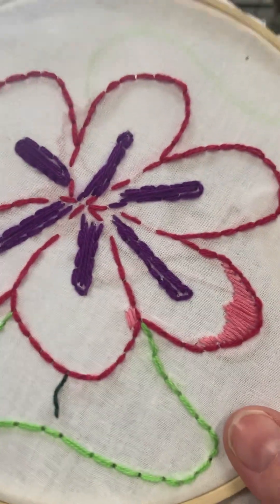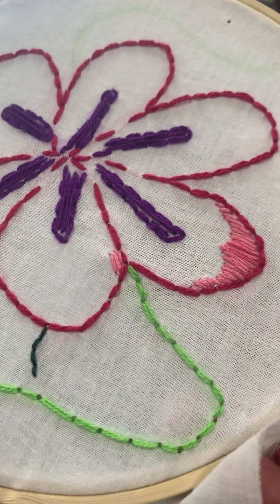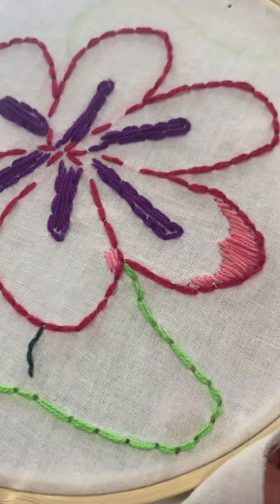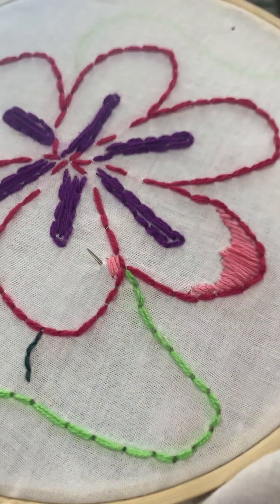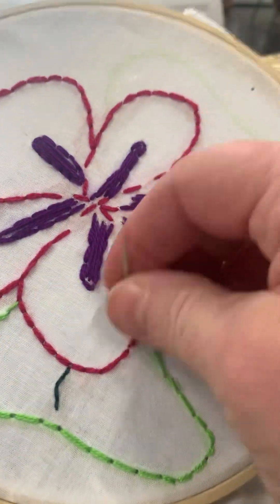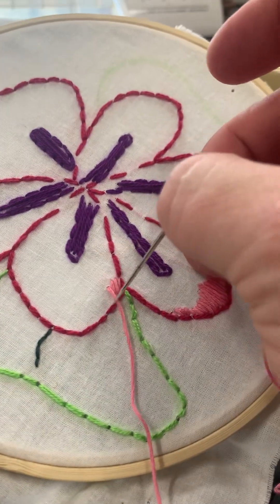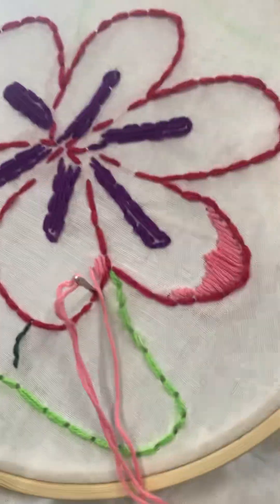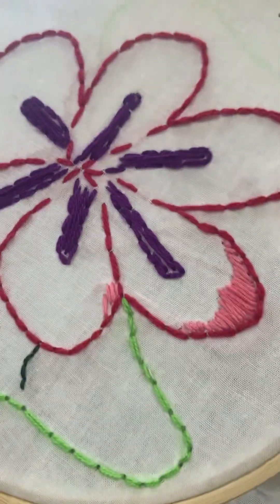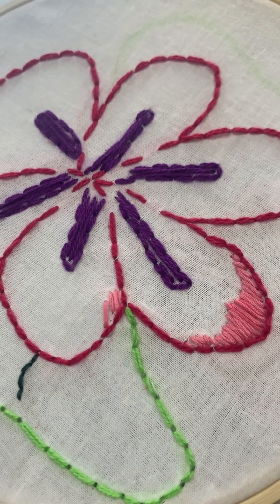So here I am. I'm using this pink, kind of continuing to sew. And all I'm really doing as I sew my embroidery is I'm kind of deciding where I want it to come up. So I do that pulling with my needle. I think I'm going to go a little bit further. I left a little space in between, because as I sew, I don't want to go down and then try to come up right next to it. But I might come back this way.